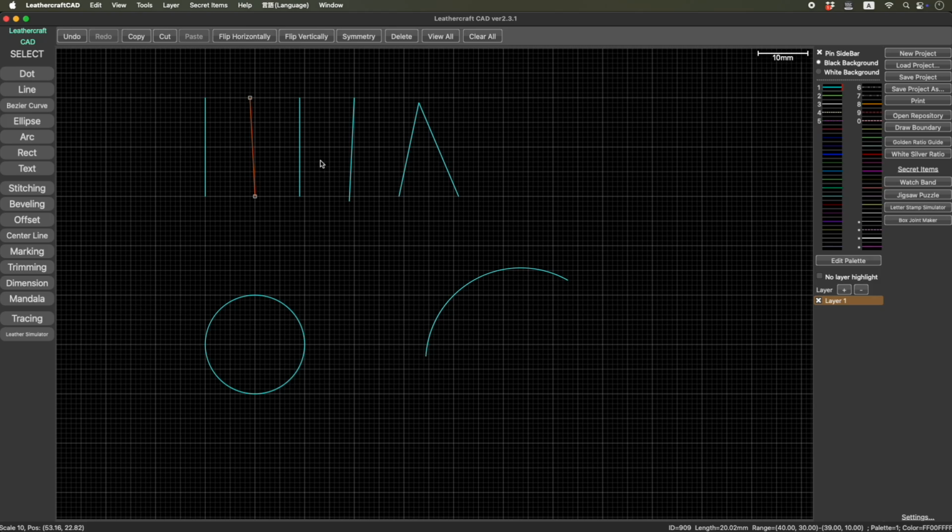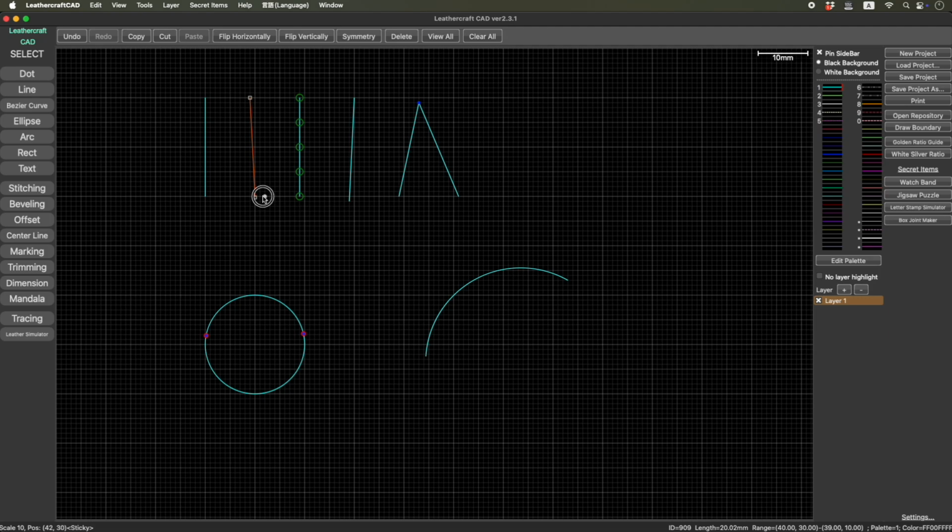Before this version, if you wanted to extend this one to something like 25.4, you had to pick the edge and press shift so that it would not change the slope, and then you had to look for the point where it gets to 25.4 or something like that.